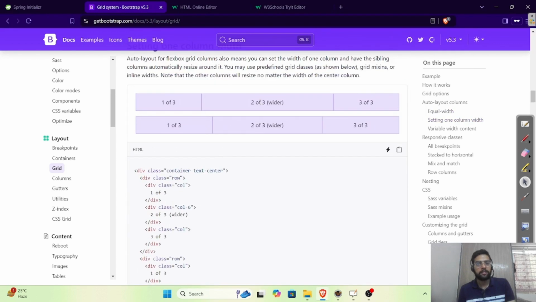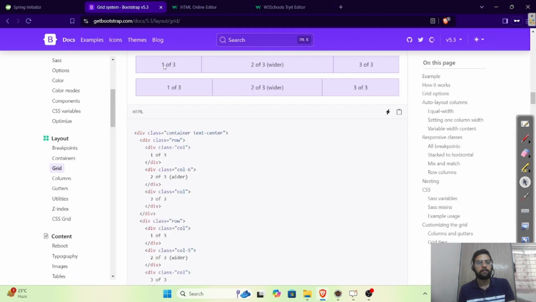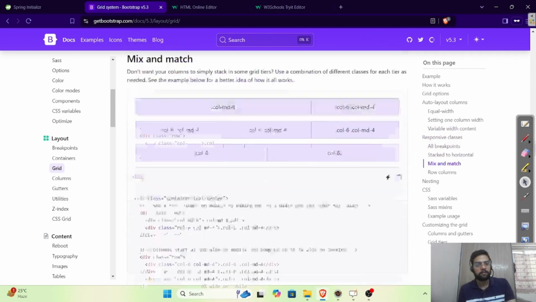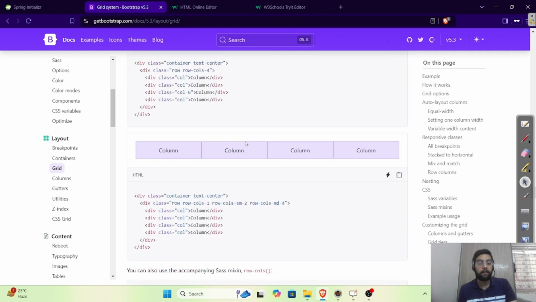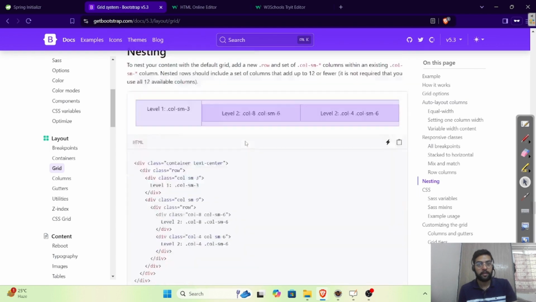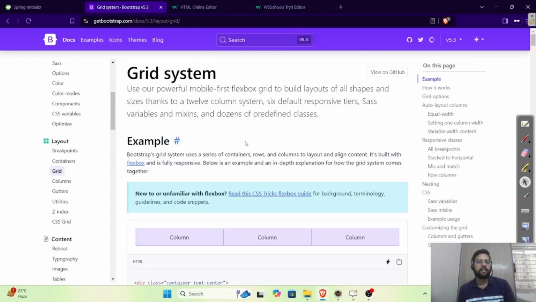Fine, and you can see this is the wider col-6. Just play around with the classes. That's all. There's nothing more because everything is written, and why? Because it is responsive. So this is what I wanted to show you to kickstart Bootstrap for someone who doesn't know what Bootstrap is and how to use it. This is not a Bootstrap class. If you want, comment down and I'll create a complete 2 to 3 hour video.